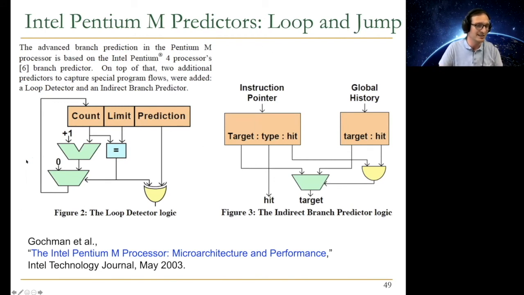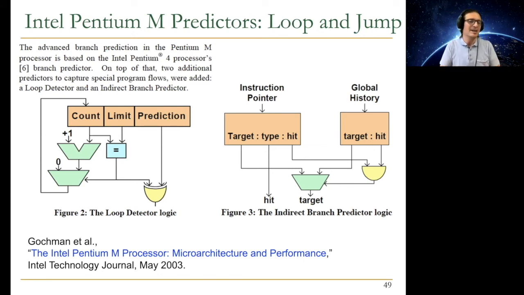So the left part is what really is important for us, the loop predictor. Basically, this predictor is able to figure out the count of a loop based on previous executions of the loop. It sets a count when you get to the loop again, and assumes that you're going to take the loop the same number of iterations, assuming you have some confidence, which we will talk about. Then it predicts the branch as not taken when you get to that count, which is the limit, essentially. Otherwise, it predicts the loop branch as taken, to be iterating.